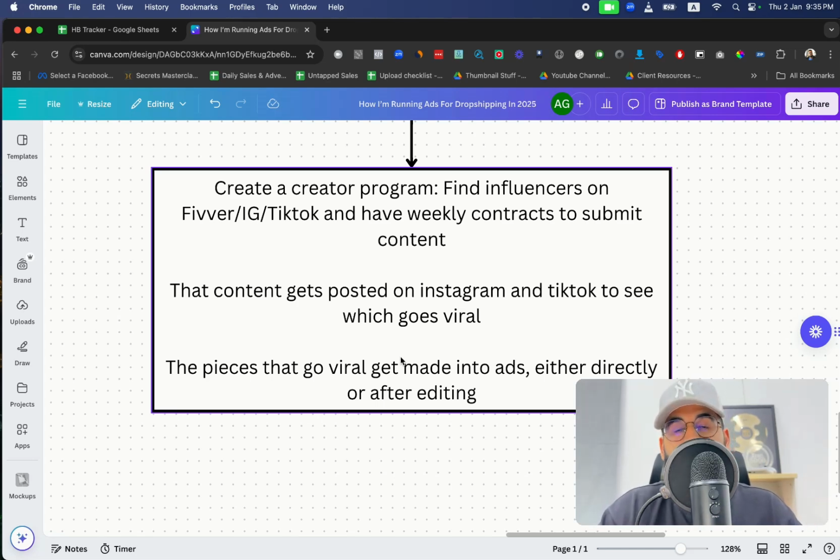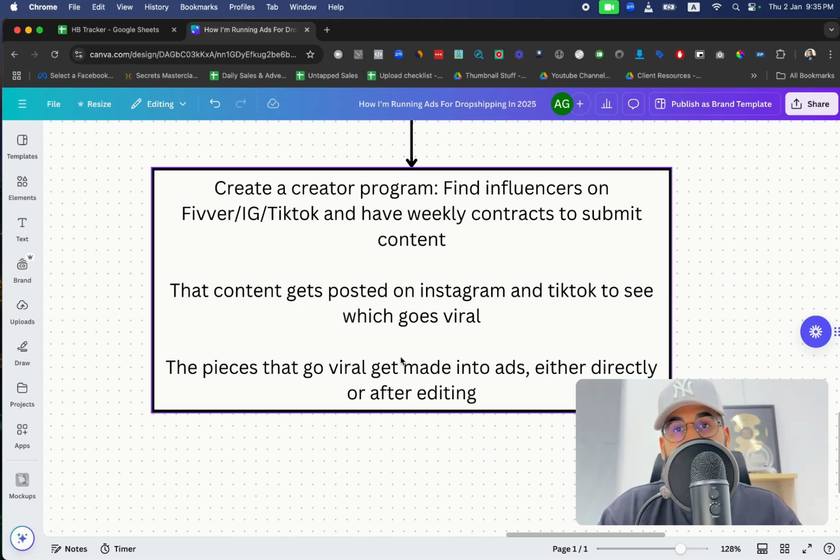And then what happens is, when you're posting these reels based on the content that's provided by these 3 to 5 creators, now you can get them from Fiverr, or you can get them from Instagram or YouTube Shorts, or wherever you get the influencer, it doesn't matter. They're probably going to be put on a monthly contract. I've put influencers on contracts as low as $20 a week or $50 a month. But what they have to do is give me 7 videos every single day.